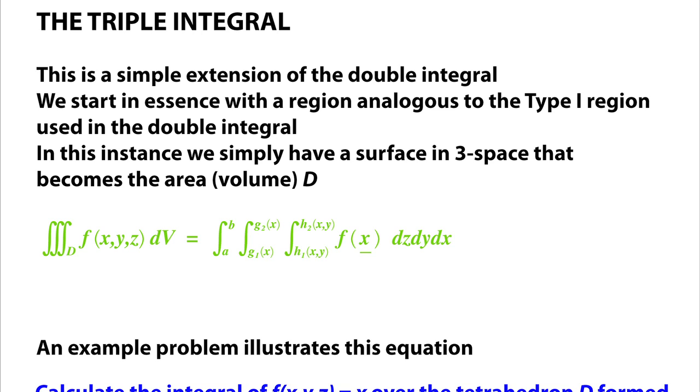And look at the end. It is dz, dy, dx, where z is expressed first of all. The inner integral of our iterated integral is between an equation in h of x and y, h1 and h2.